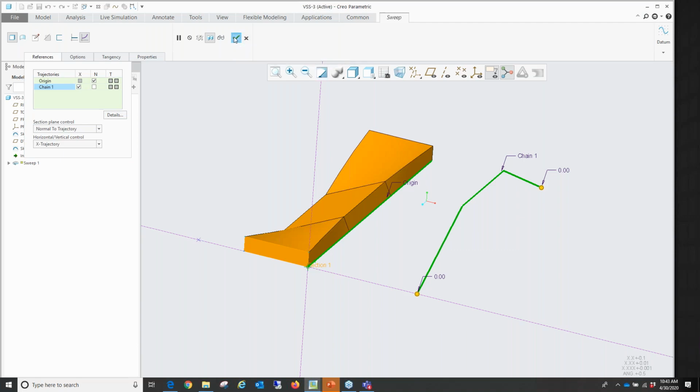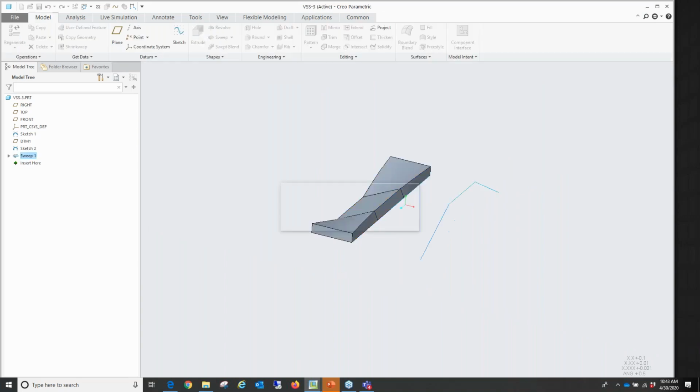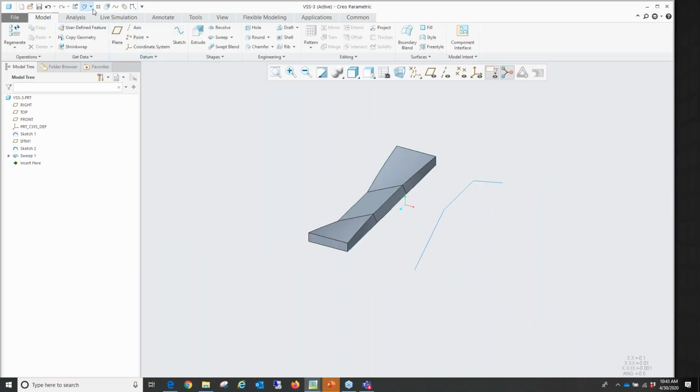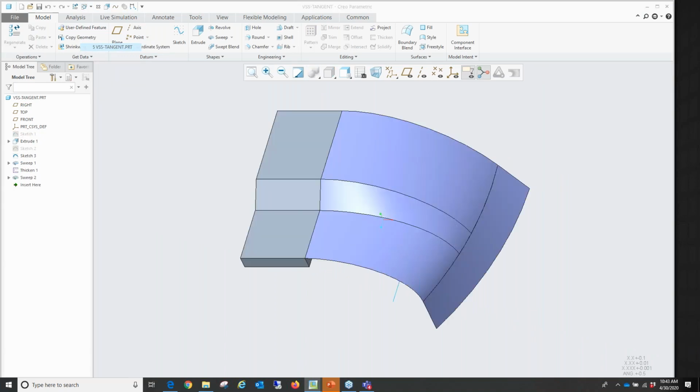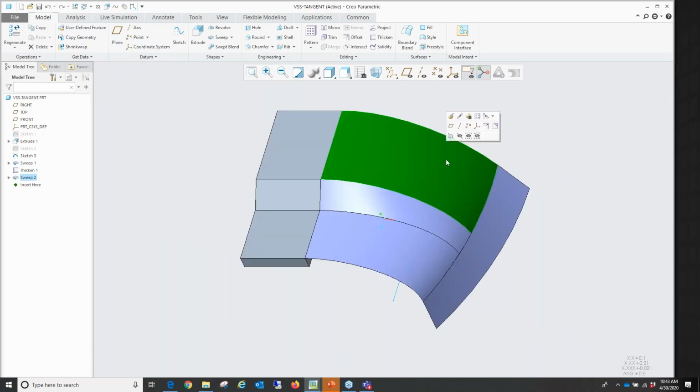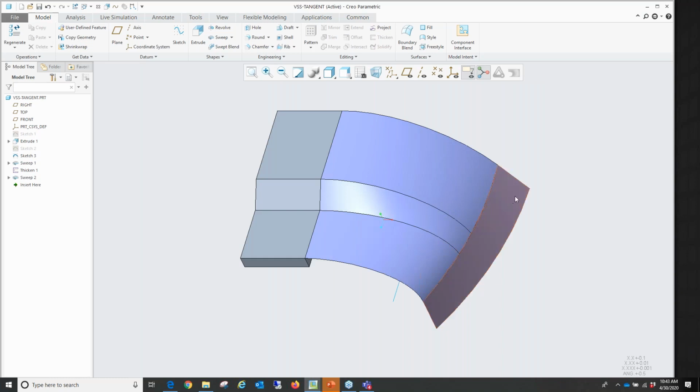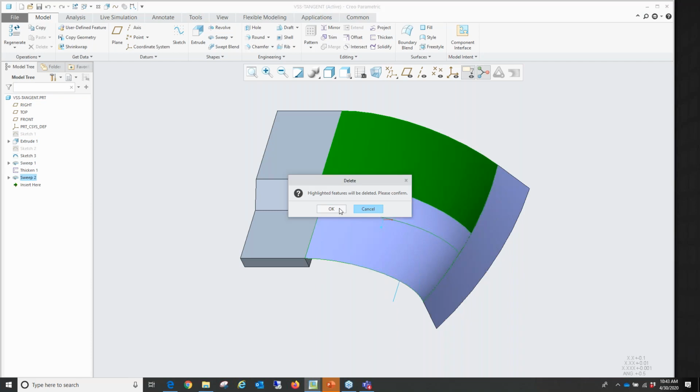And then the last thing I want to show you as far as a demonstration is just how to go through and make something tangent. So again, I got another example back here that I want to look at. And again, I want to create this surface that you see right here. So again, I want to have it sweep down, and I want it to be tangent to the side surface, and I also want it to be tangent to the solid over here that I've got created. So this is the end result I'm looking for. So I'm going to delete this. How did I get that on there?